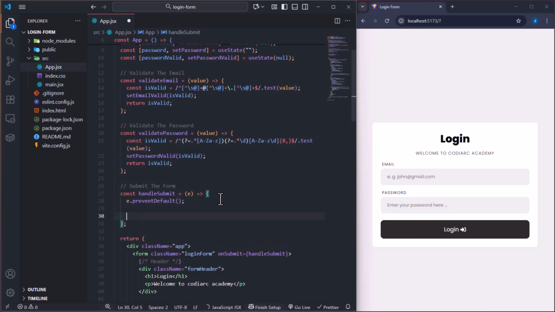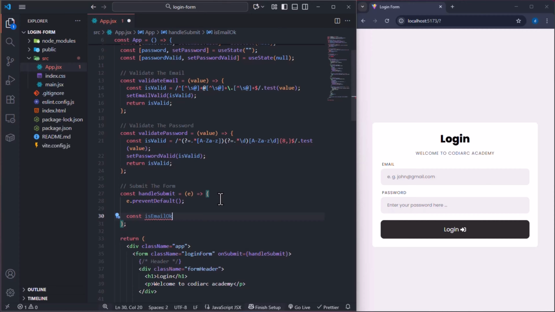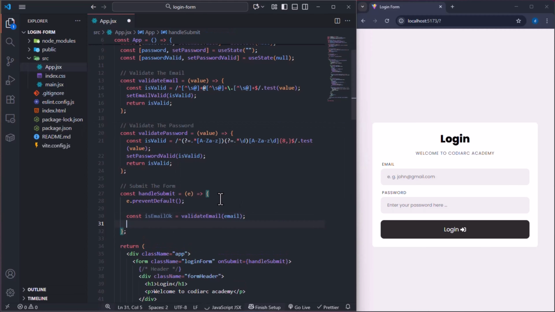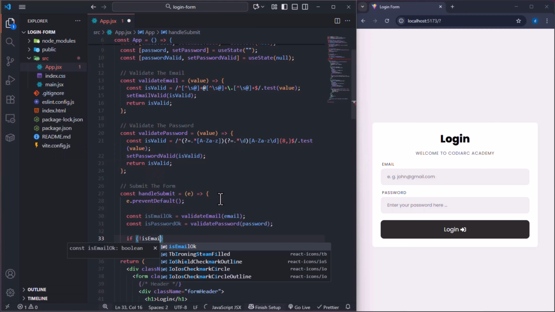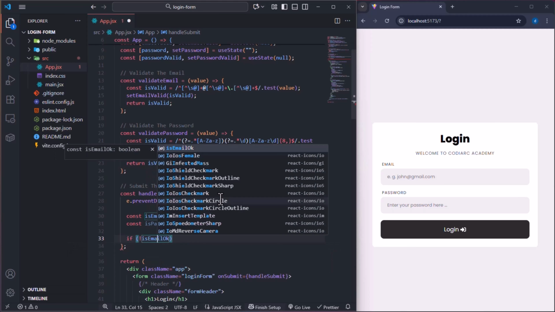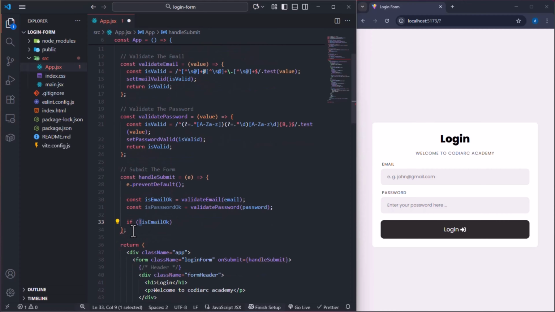Now, after we used preventDefault, let's create a variable, const isEmailOk. So we should validate the email, and let's put email inside it. And const isPasswordOk, where you need to validate the password. Now if they are okay, you know that the exclamation mark has a negative meaning.